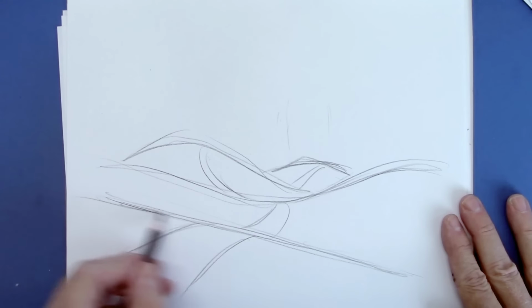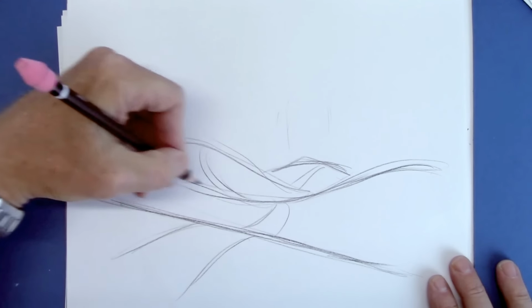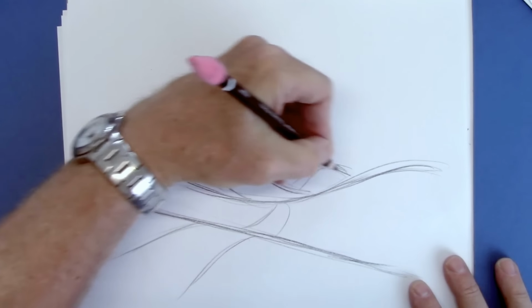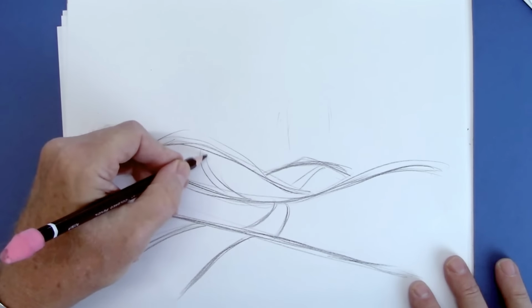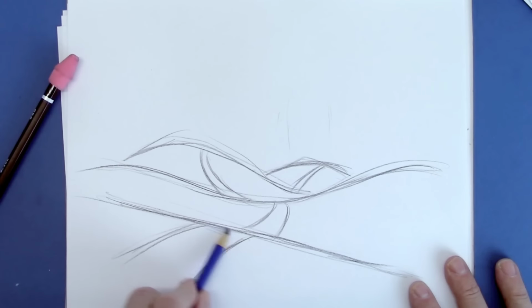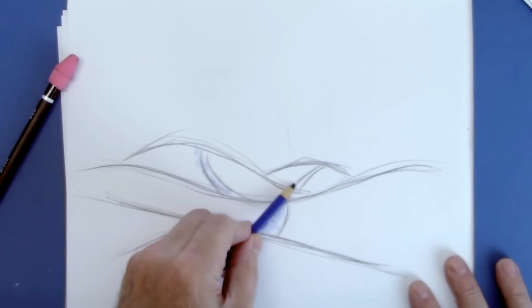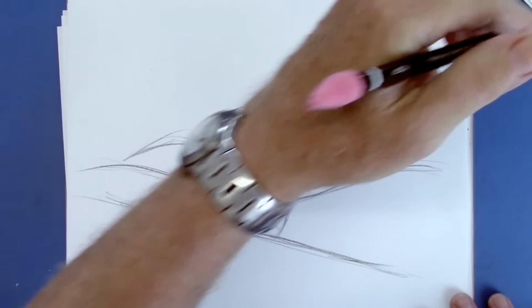So what we're doing basically is we're connecting these divergent horizon lines with a path. And here's the path. I'll color that in so you can see it more clearly. See? And what that does is it winds you around into the distance, which is kind of fun. So it gives you that kind of look.